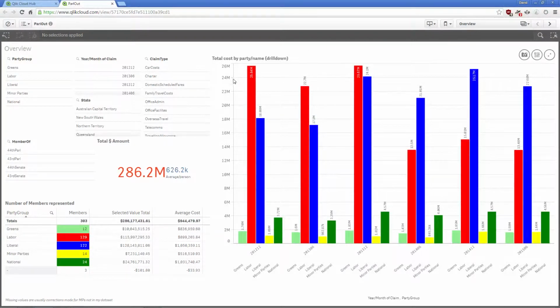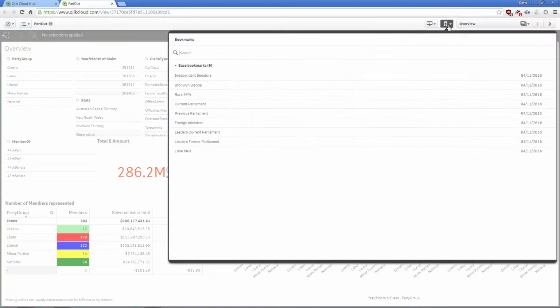So in this period here, we see that the ALP outspends the LNP a little bit when they were in minority government. And we go over here where the LNP, the coalition, is in power, and we see that they're vastly outspending the ALP here. We've got the Greens, the Nationals, and I've grouped everyone else together under minor parties, all the independents and affiliateds.